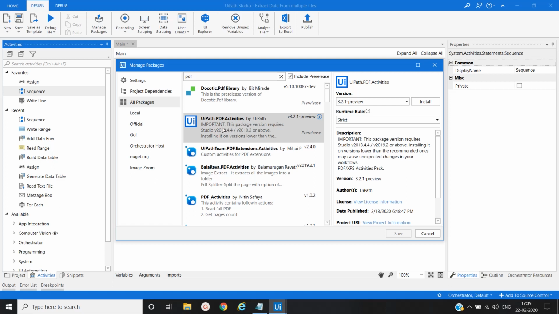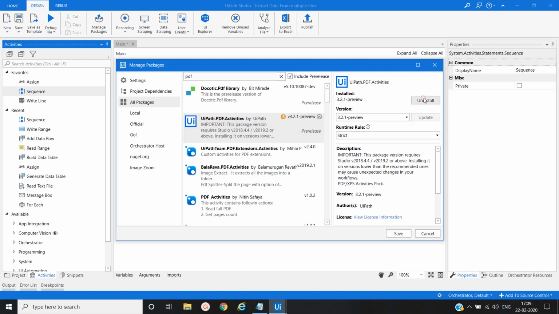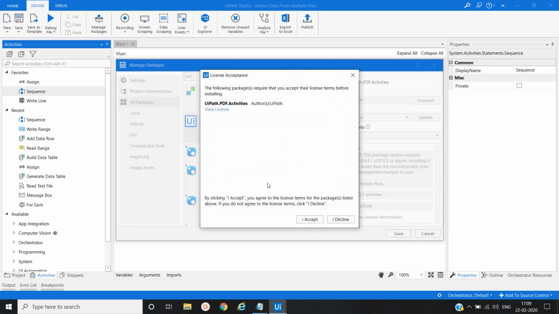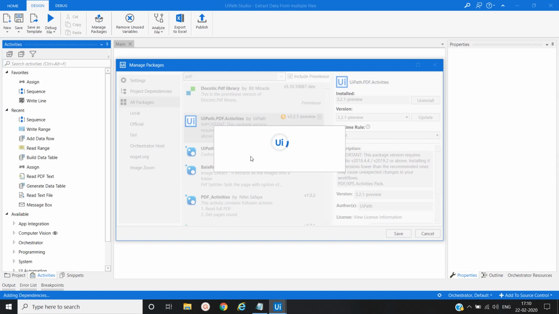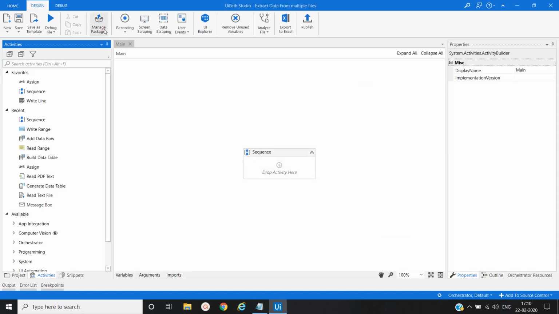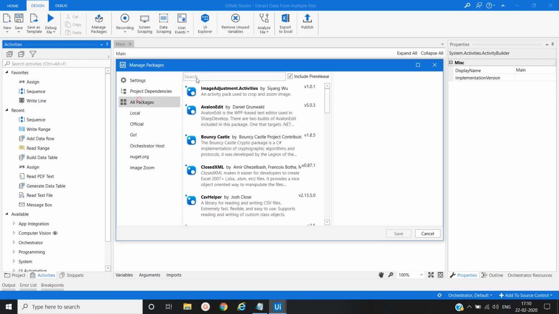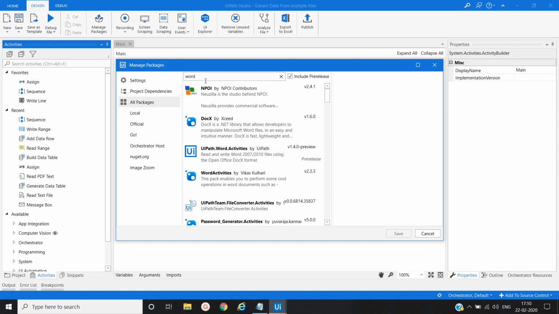We will add PDF activity. Similarly, we will add Word activities as well. Read the Word file.